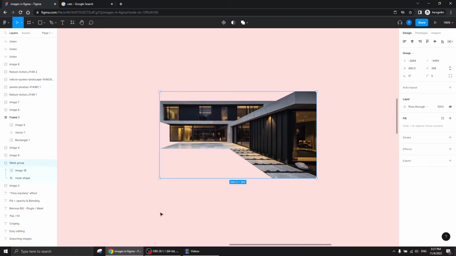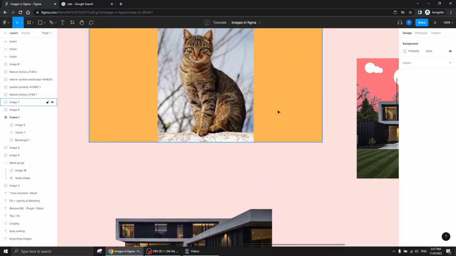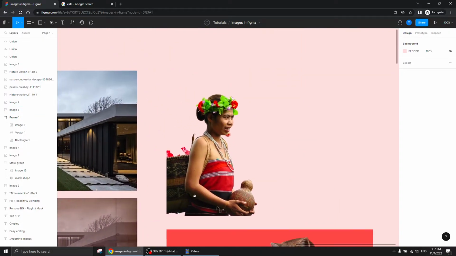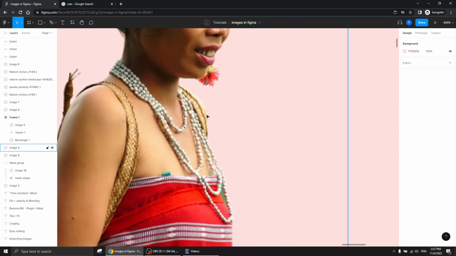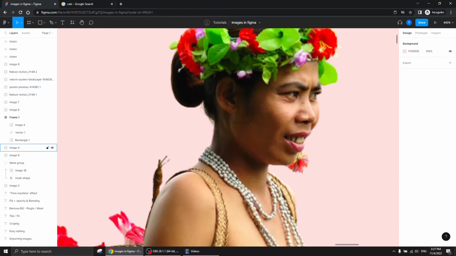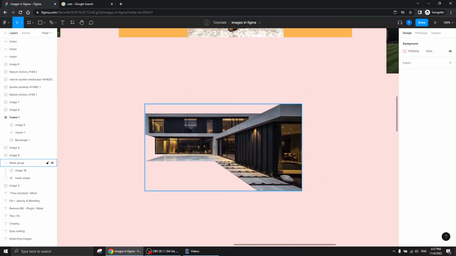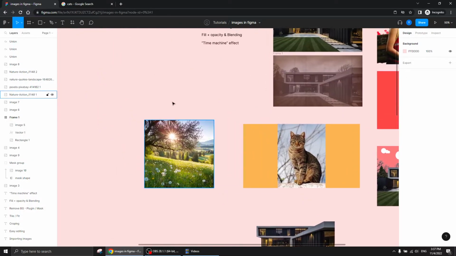Pretty easy. And of course, if you go to more detailed elements such as this cat, or even her, for example, you can just work with the pen tool in really precise dots between the points that you are working. And you can do a more detailed and precise work. This was just to show really quickly how you can do that with a mask. I showed it on a pretty easy example, I'm aware of it, but the technique is definitely exactly the same. Okay, mask, great, done with that.